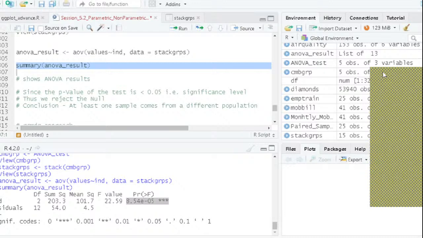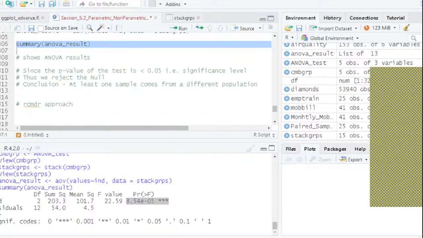The p value is low, so p low, null go. Means we cannot go with the null. So we reject the null. Okay? Everyone with me?